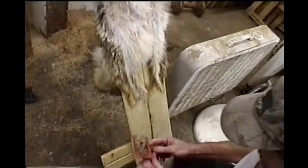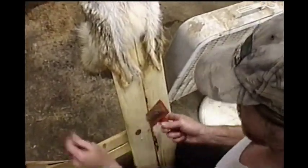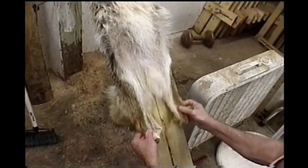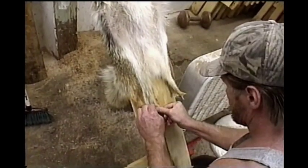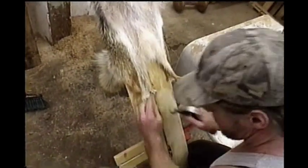And back down here, I like to take my brush and brush this portion of the pelt of the leg here before I repin it. You can kind of pull down on the pelt and repin the legs again.